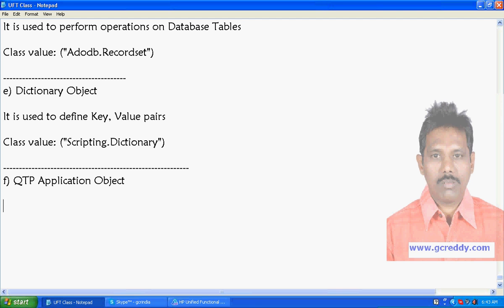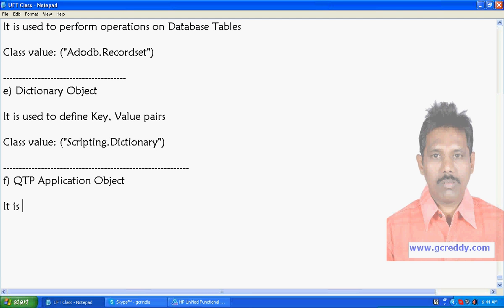This QTP application object allows us to automate UFT tool operations. In the practical chapter, I will explain that one. Just remember, using this object, we can provide instructions to the UFT tool: launch UFT, open so and so test, run the test, close the test, and quit.